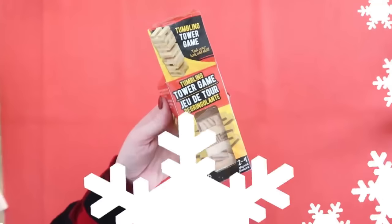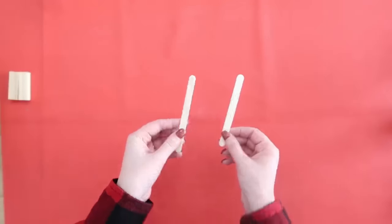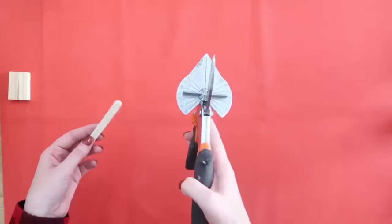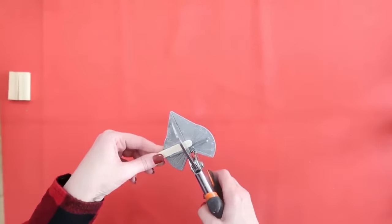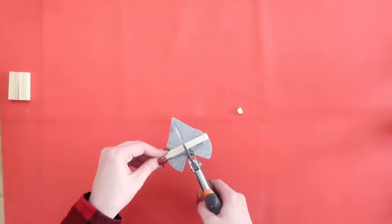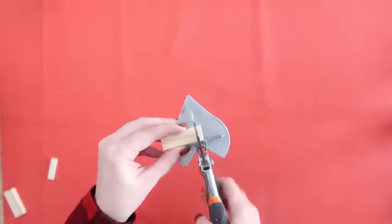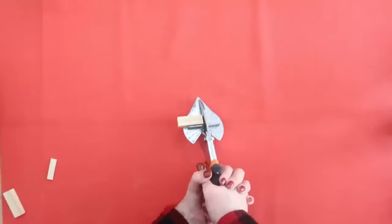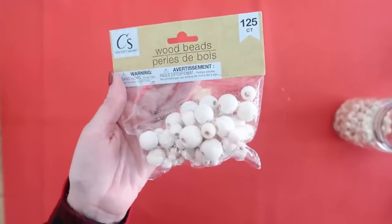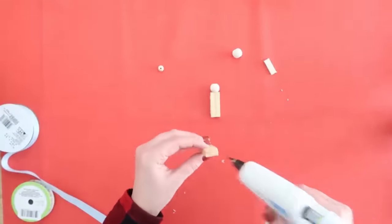My next project is one of my absolute favorites. I did a variation of this for Valentine's Day on my other channel, the Daily DIYer, using tumbling tower blocks, and I thought it would be cute to make a nativity set for Christmas. Take two popsicle sticks, glue them together to make them a little bit thicker, and then use miter shears to cut off about a two-inch section from the middle — we don't want the rounded ends. We're also using the tumbling tower blocks as Mary and Joseph, but one of them we want smaller, so cut one of the blocks down a little bit. Now we have our Mary, Joseph, and a piece for baby Jesus. Grab some wood beads from Dollar Tree and add one to the top of each piece to give our little figurines some heads.